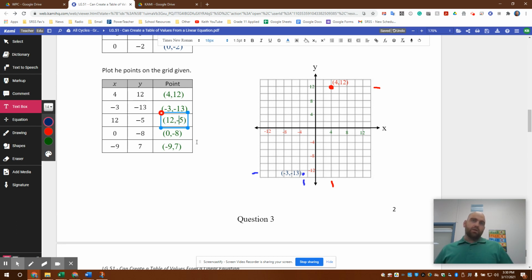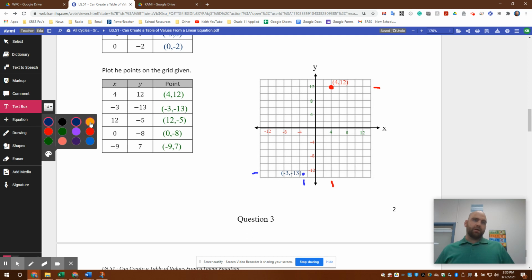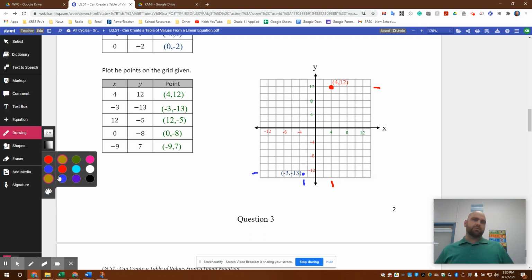All right, (12, -5). Let's put that one in there. We'll do this one in yellow. Start with this: 12 is right here. There's our 12 line on the x's. -5 is here. Again, this is an odd number, so it's in the middle. It's going to be on this line, but halfway between the -4 and the -6.